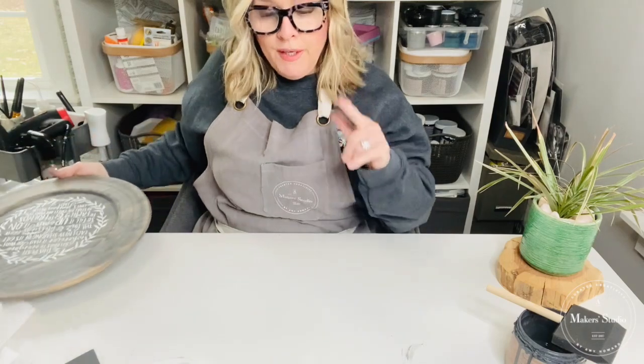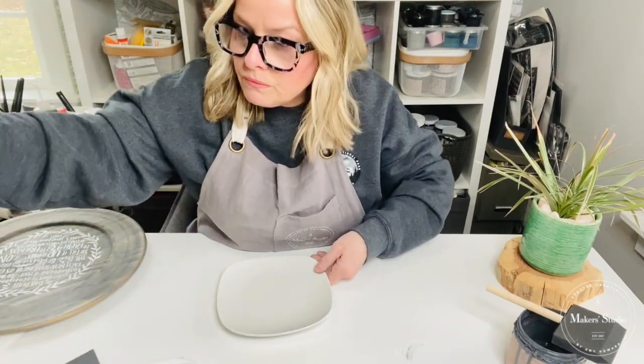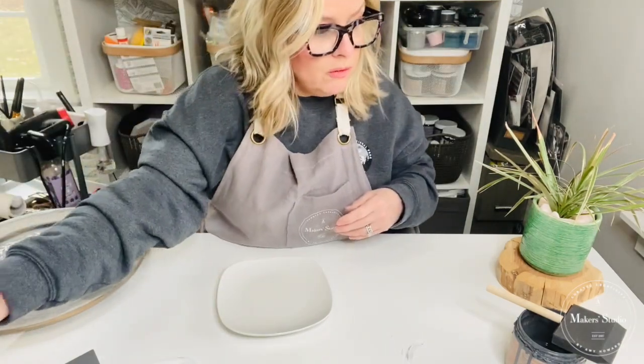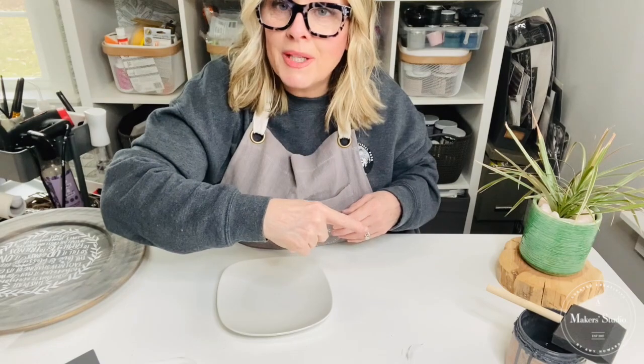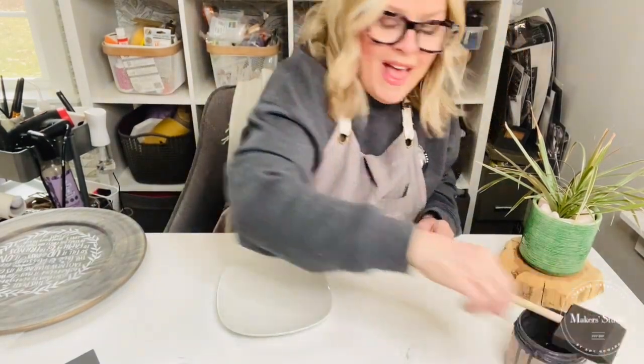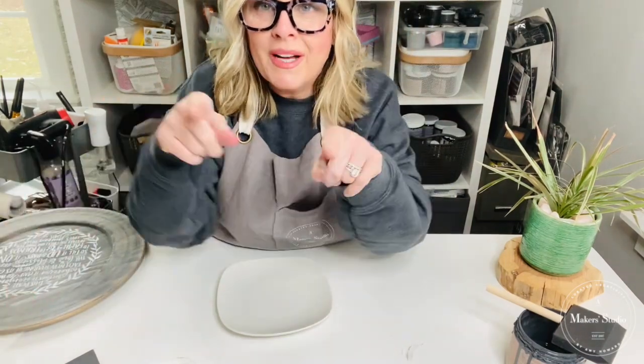So I want to show you one other quick project that I can do with the other stencil. Actually, I put it in the water, so we won't be doing that.